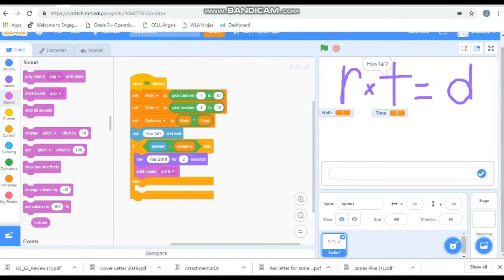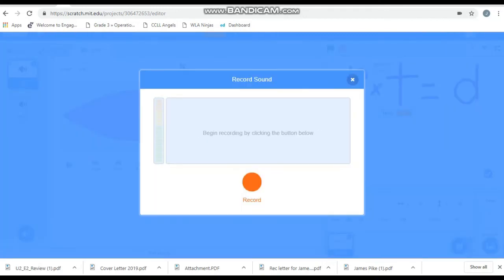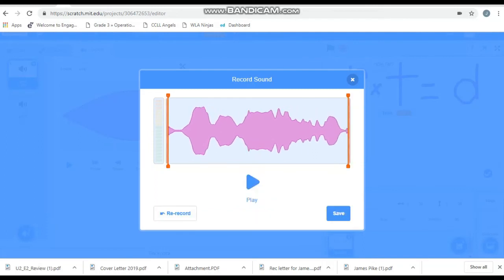So put the sound in here, got it. Then we're going to need a sound for you didn't get it, so not yet, and that's going to be the else. So if you did not put in answer equal to distance, you're going to get the else, and the else is going to play the sound that says you didn't get it. Wah, wah, wah.